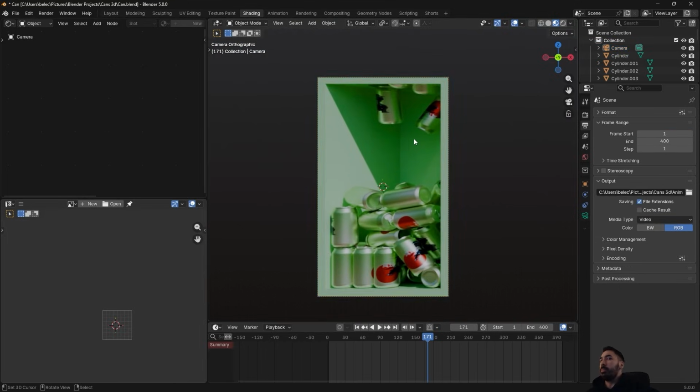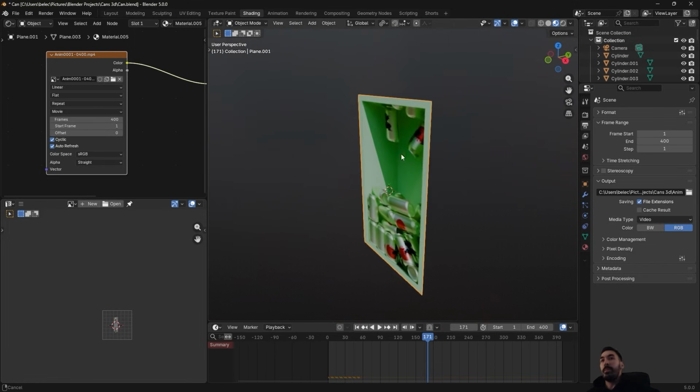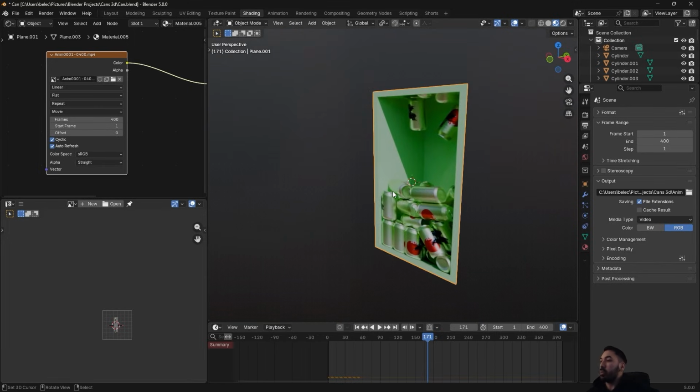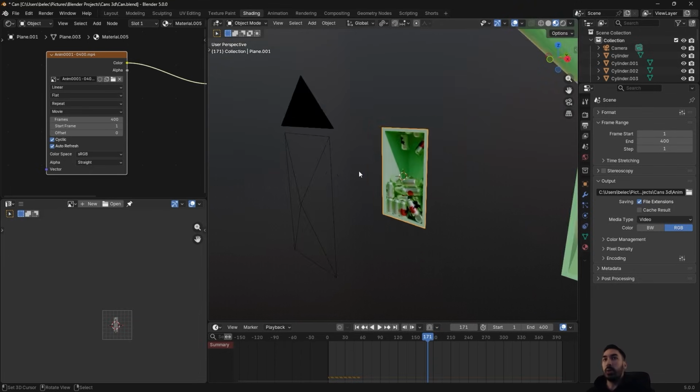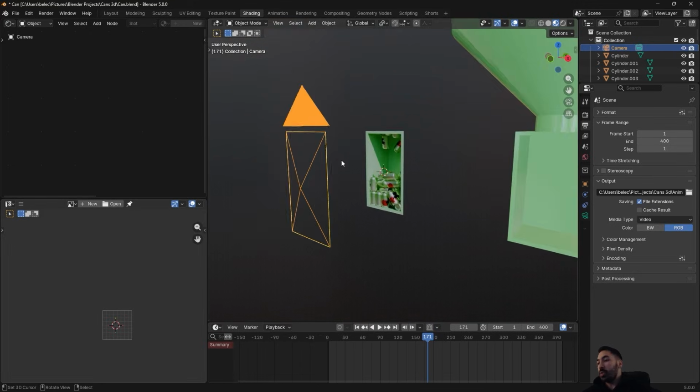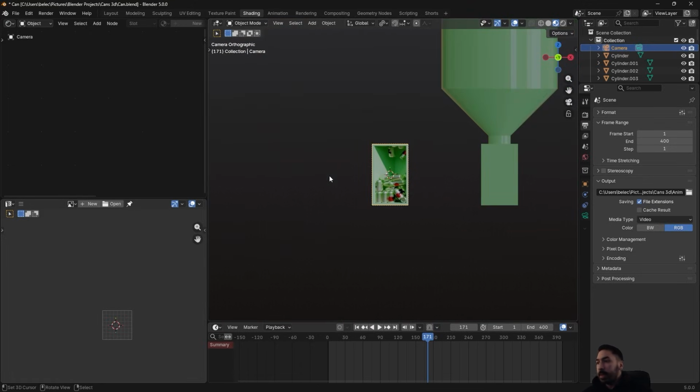By the way guys, there's got to be a better way to produce a file from the texture displayed on this flat surface. I just don't know how to do that. It would basically be like baking a video, but I don't know how to do that. I haven't figured it out yet. I already asked many times before, nobody has the answer to that question. So I just place my camera in front of the screen and I render that out. It sounds like a lame way to do it, and it kind of is, but usually it works well enough.